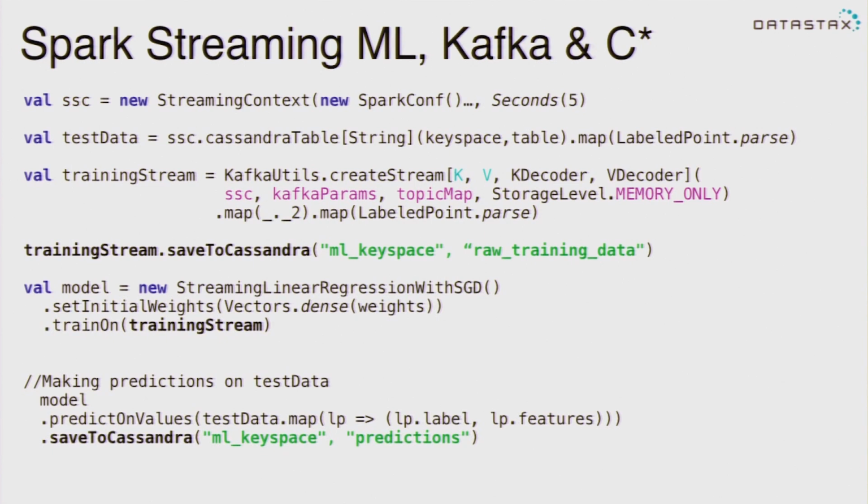And I used Vectors.dense, but there's a lot of different ways. It's very, very configurable. And again, this is a very, very simple Spark ML example. Once I've built that model, I'm able to compare it from the training stream against the test data, and then I do my predictions based on that. And here I just threw in a save to Cassandra, because once you have your predicted data, you can store it for further aggregation later on.